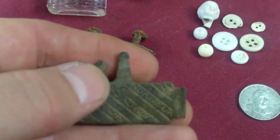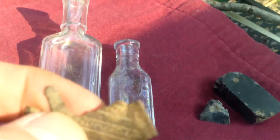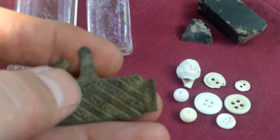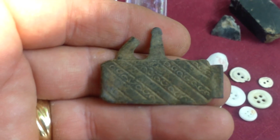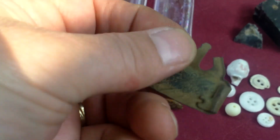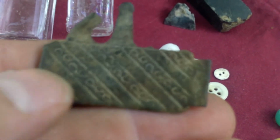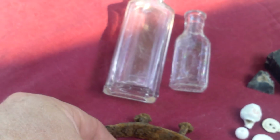Did also find, laying on the bottom from the hillside where the dozer's been digging, a suspender slider buckle. I'm pretty sure it's a suspender buckle. No date on it. I tried to clean it up a little bit to show you some of the design. I think it's going to pick up on this video. Got that.